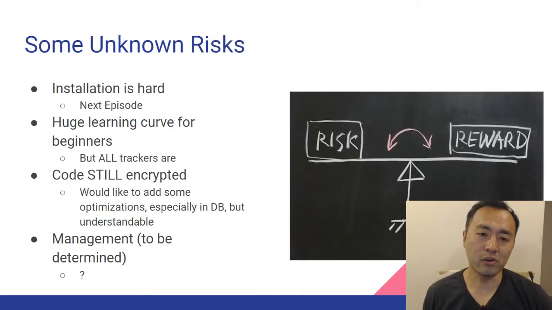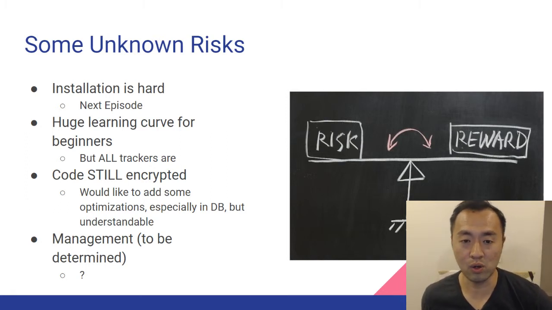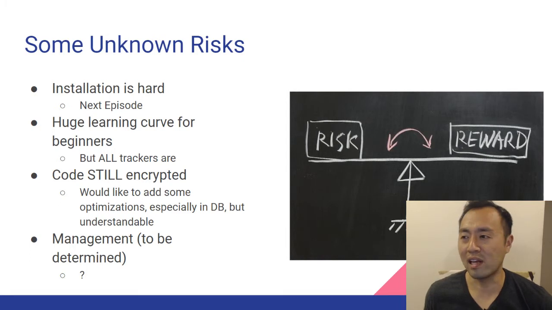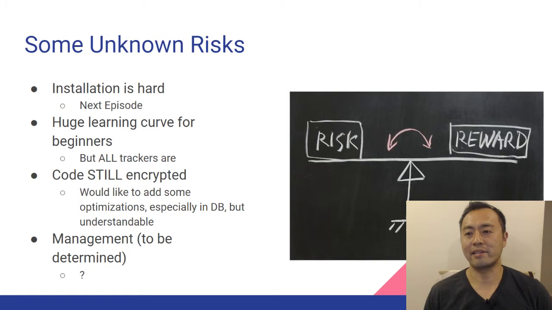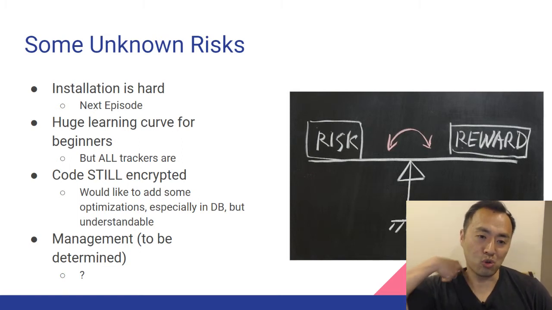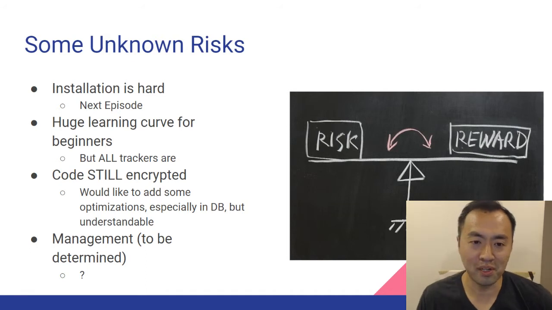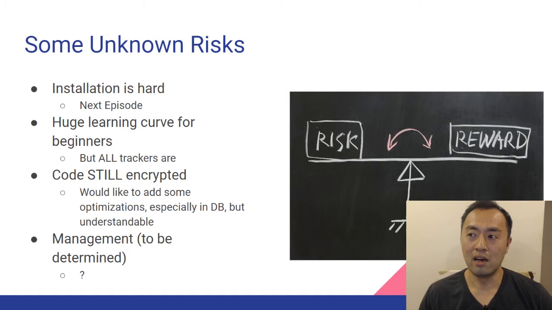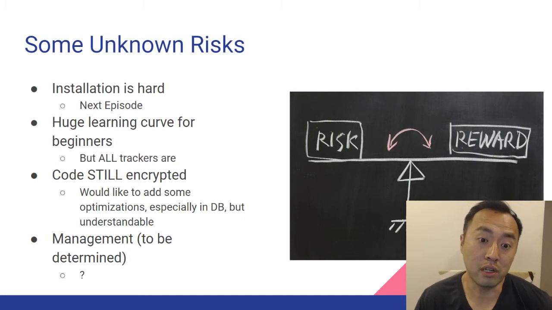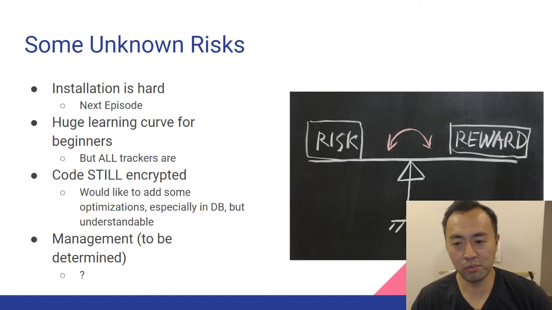Now there are some unknown risks. For example, installation is hard, which is why in the next episode I'm gonna go over how to do it. I think there's a lot of people who bought it and had this issue with installation. You could tell this tracker was made by a super technical direct response marketer, not a marketing guy who hired a technical guy to do it. It's pretty complicated. The reason I understand how it works is, I don't know, I just understand. It does have a huge learning curve for beginners.